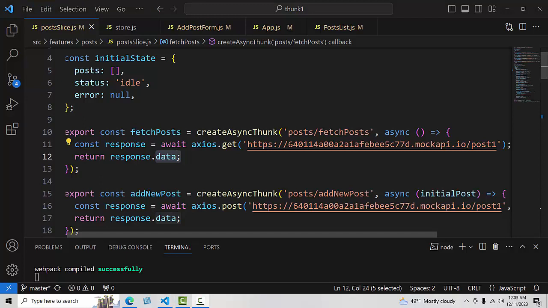If we get something wrong in that asynchronous function, the promise will return an event error, and fetch post will create an action and dispatch action type rejected.